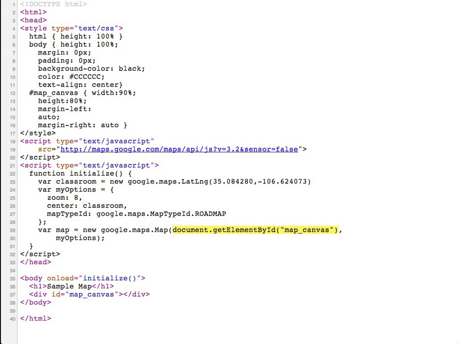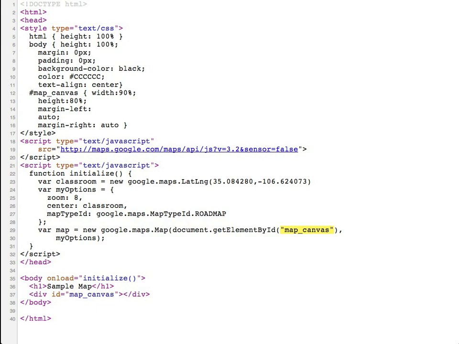So this is an element within your web page that you want to be the container for this map object. And this phrase that I have selected here, document.getElementById, where you then provide the name of an element, this right here in quotes is the ID of the object that we want to connect this map to.